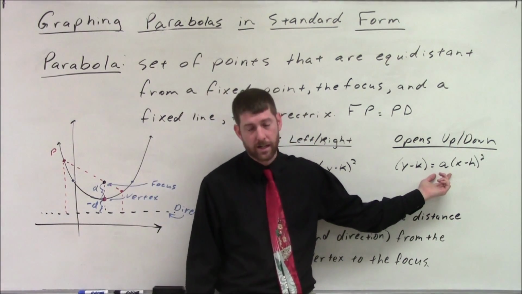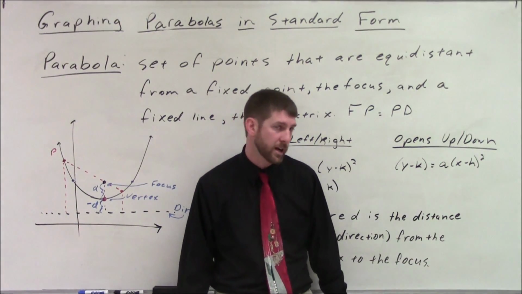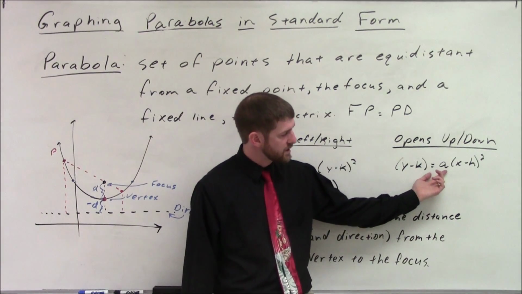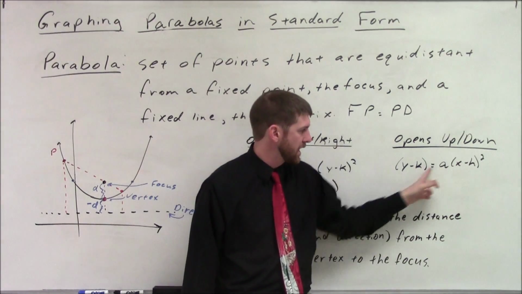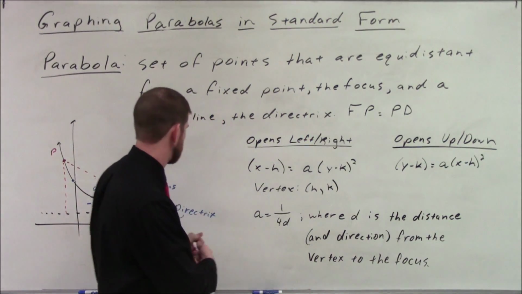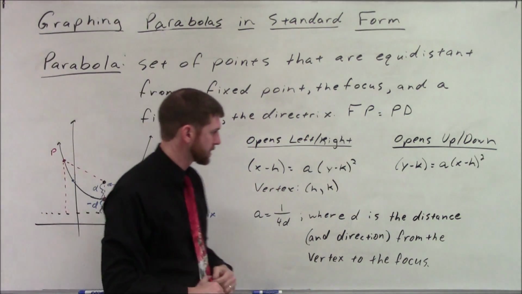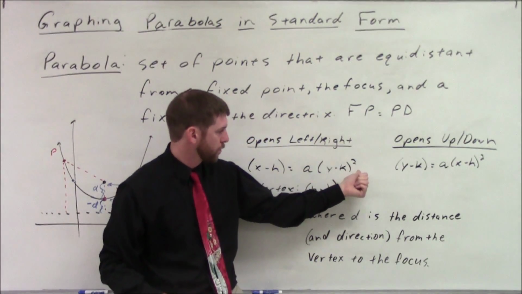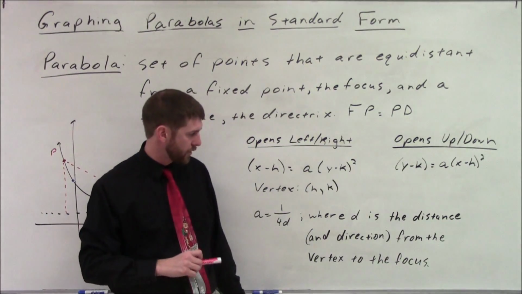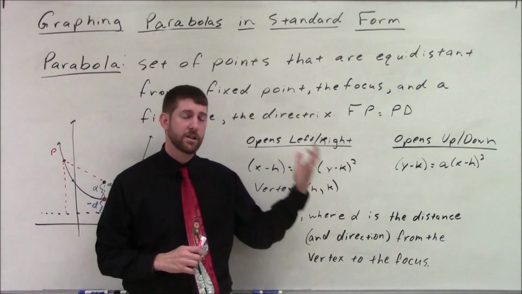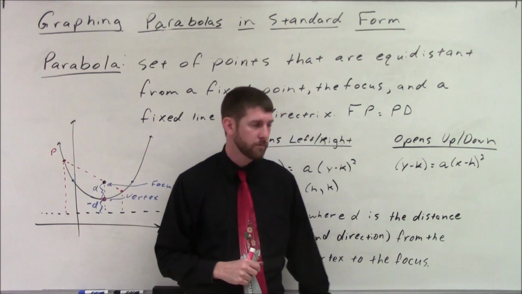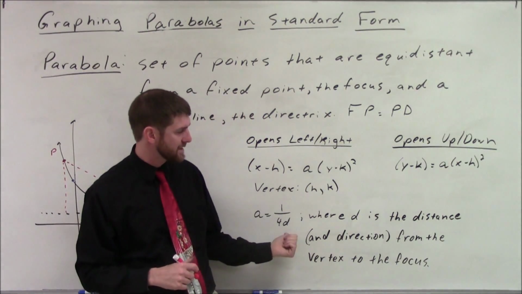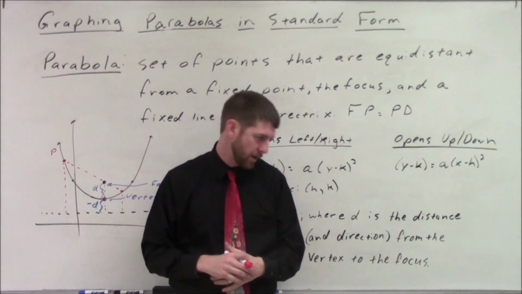And what it actually looks like is our vertex form of a quadratic function. So this is the standard form where we've identified where our vertex is. H and K are the vertex. See, H and K are the vertex. So it doesn't matter which one's being squared. That doesn't change what our vertex is. And A, just like we had before, is the coefficient of the squared term. That's going to tell us how to shape this graph.